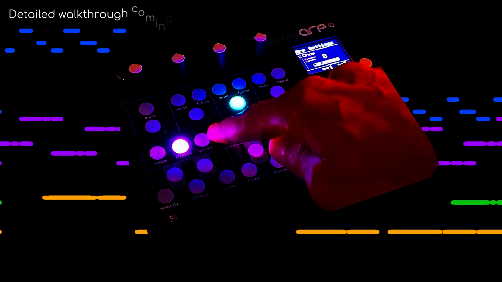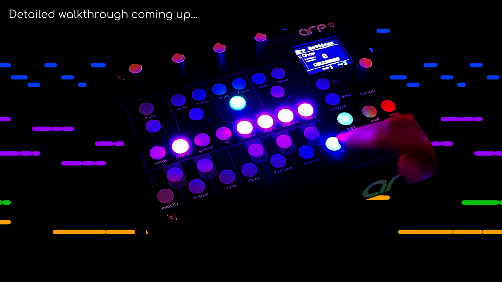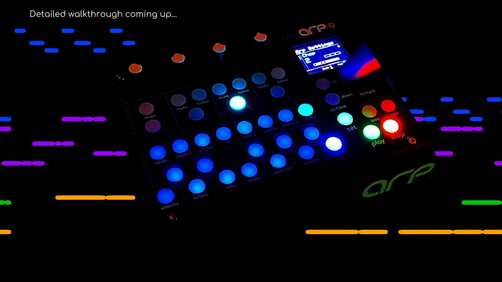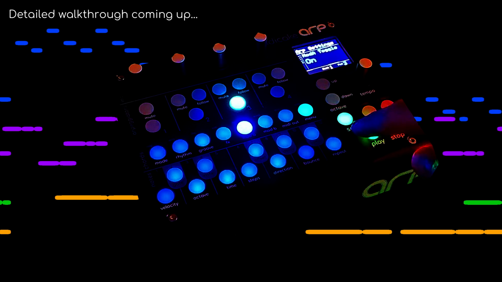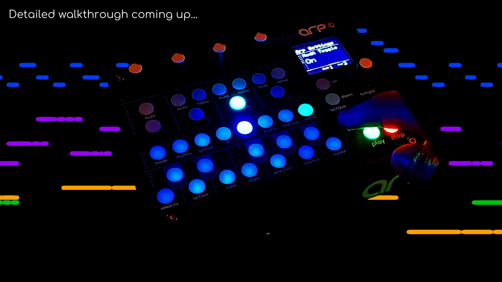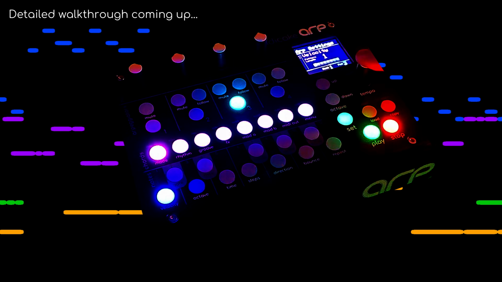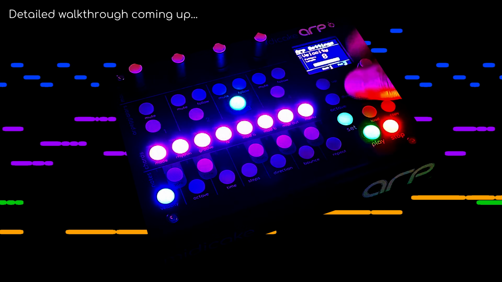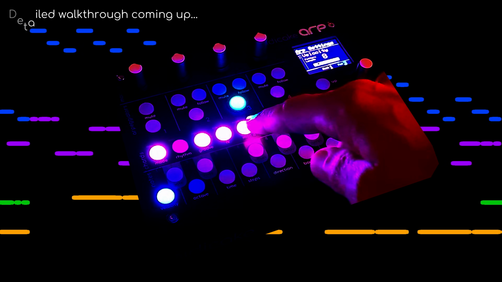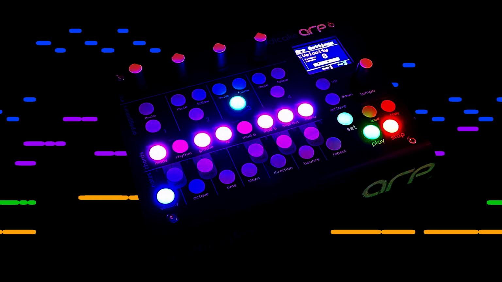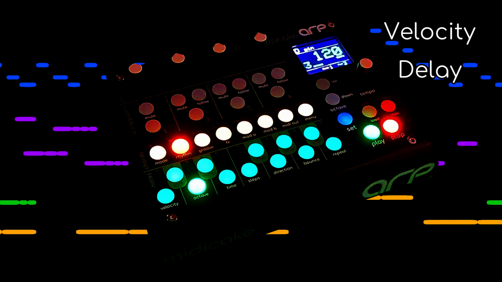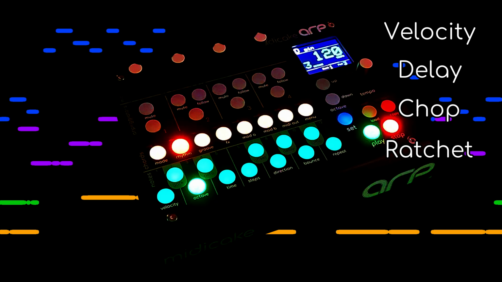These offer a way to apply changes to individual steps of your sequence, and therefore create much more complex rhythmic sequences. This is similar to the rhythm and groove patterns, but in a much more granular way. Binary patterns are a maximum of 8 steps, and can be applied to 4 parameters currently: velocity, delay, chop and ratchet.